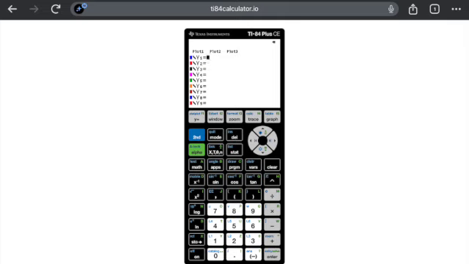Y equals, type in the first equation. Well, since we said the blue one was the second equation, we're going to do the online purchase. So let's put that in 18 plus 62, and then up here where you see next to the alpha button, you have these variables x, t, theta, and n. Use that for x, for your variable.